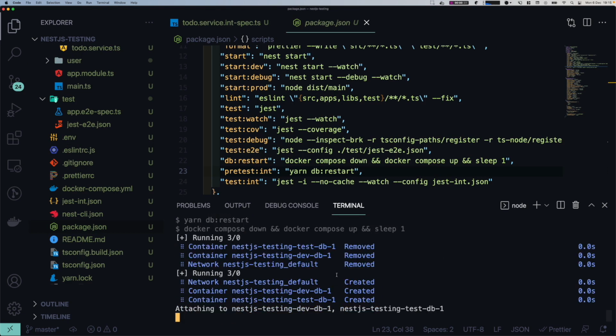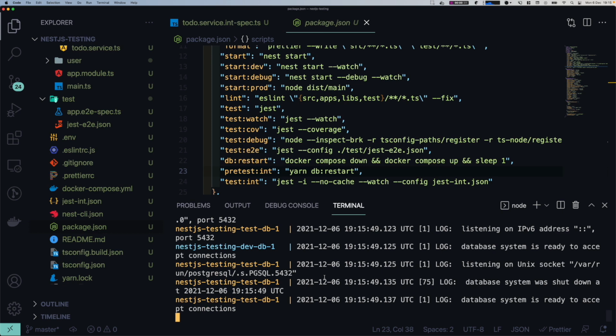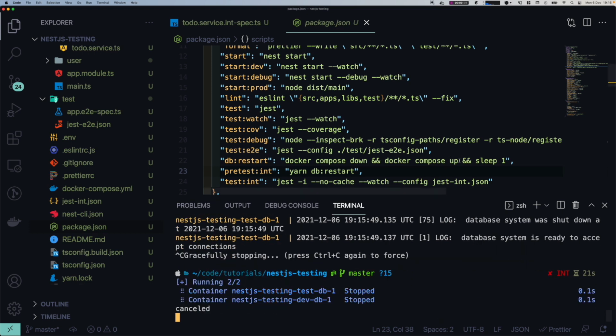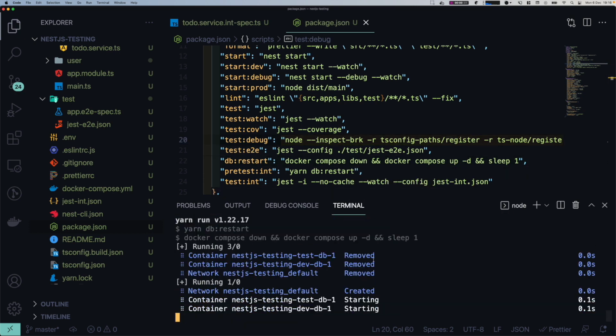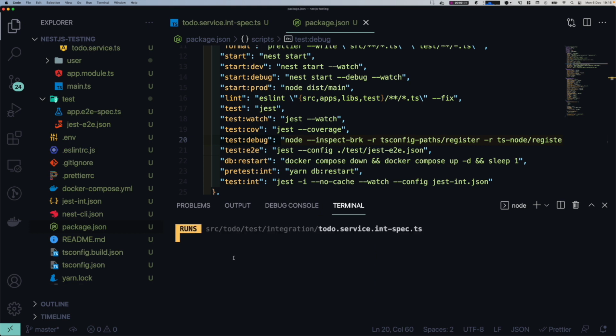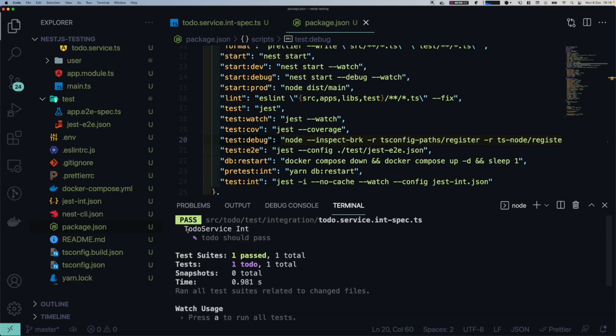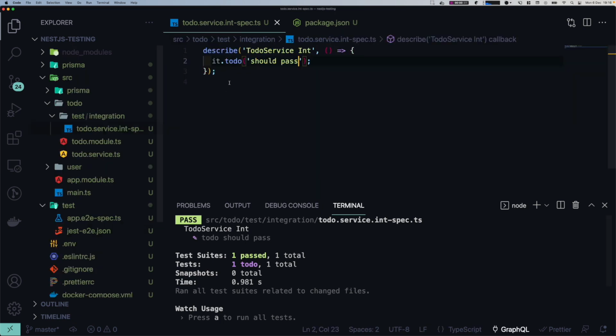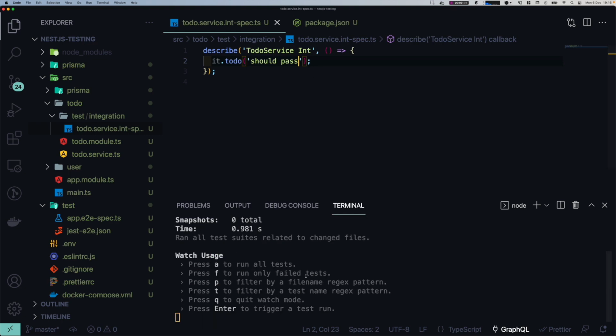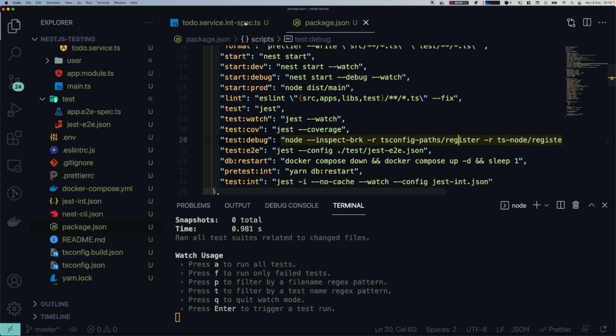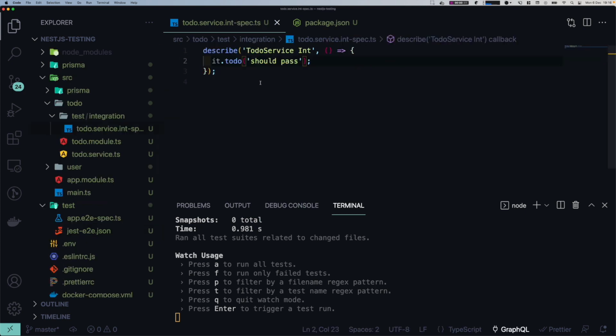Okay, that seems to be working. I'm running it again. Everything seems to be working. So our two databases, devdb and testdb, are running. Something that I noticed is that we need to launch them in the background with -d for daemon. Let's go ahead and do it. So the databases are started and the tests have run. And we see that the to-do service int, well, we have a to-do test here that is executed. So everything is fine. You will see that we will soon get a bug, and it will be tied to the absolute path.